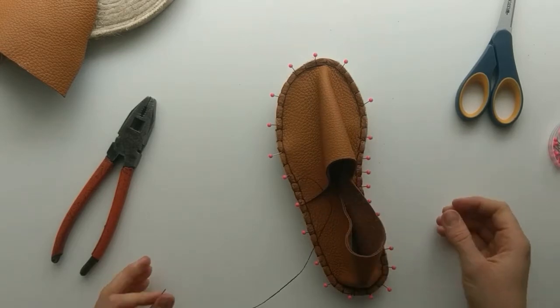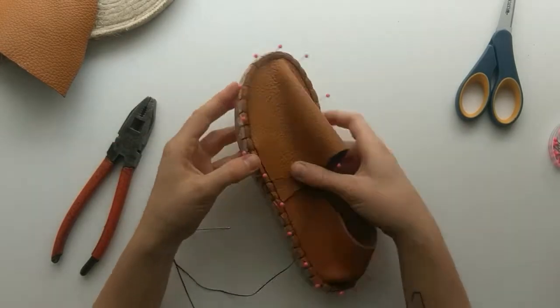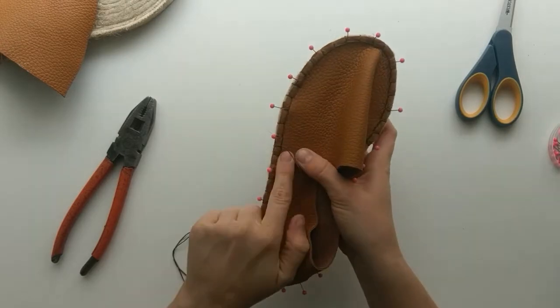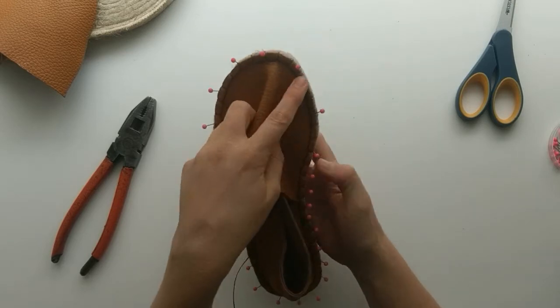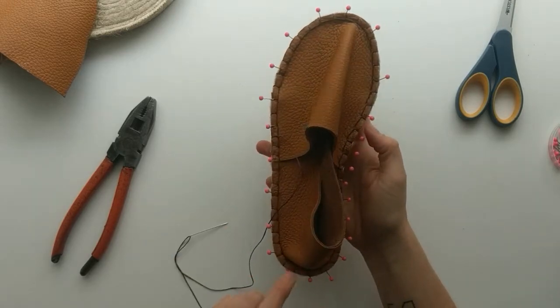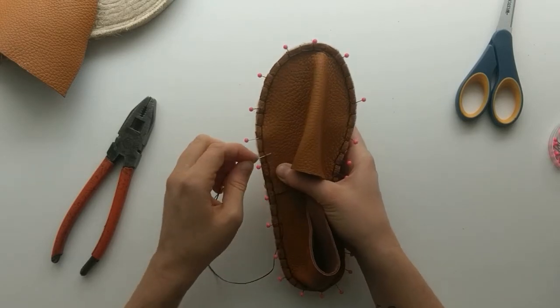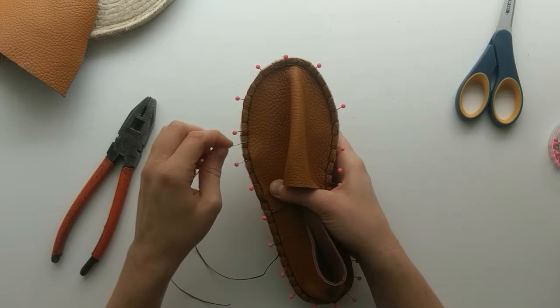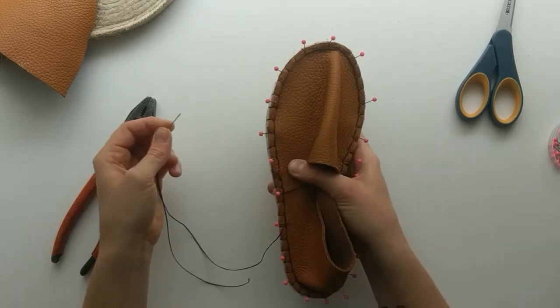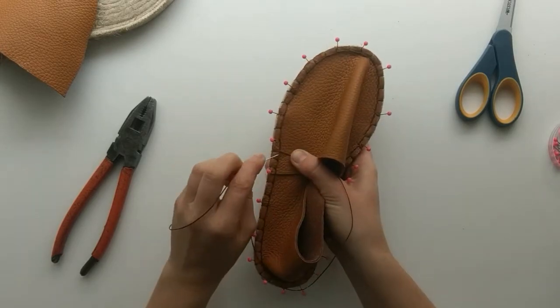Now you're ready to finish. Before we tie off, we can take this chance to go around and tighten up any stitches that are loose. We want a nice clean line of blanket stitch all the way around the shoe, which only happens if every stitch is taut. To tighten, you can start from the first stitch, send your needle underneath and pull tight, going all the way around the shoe, tightening as you would tighten shoelaces. Once you're happy with your stitches, we can cast off.